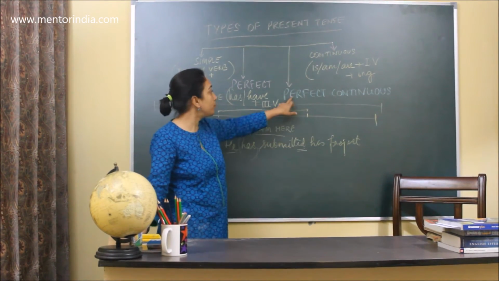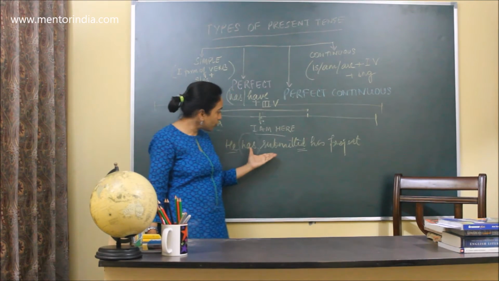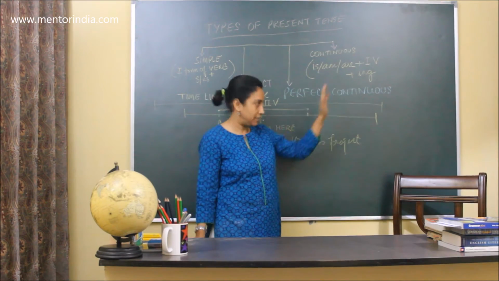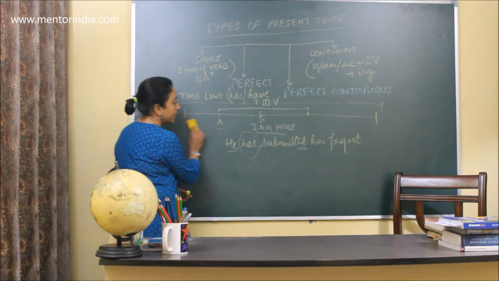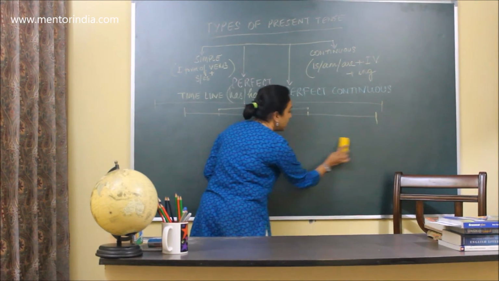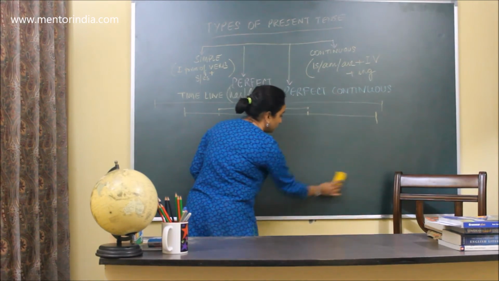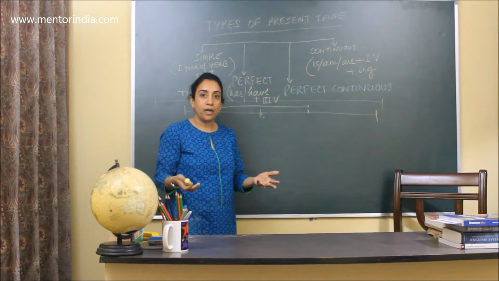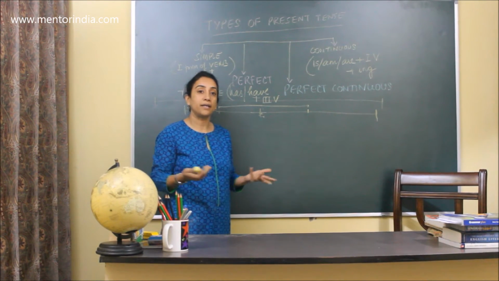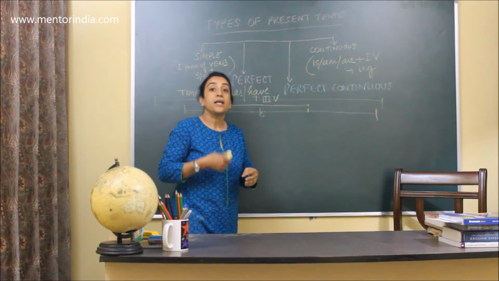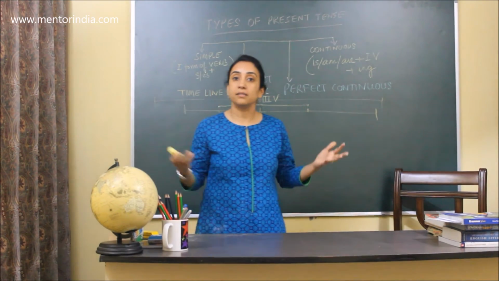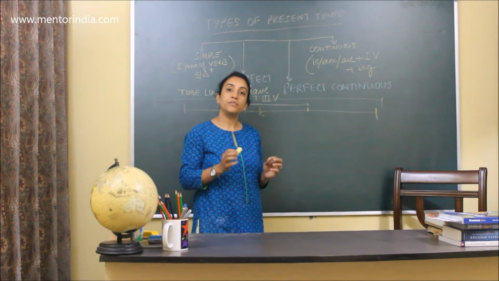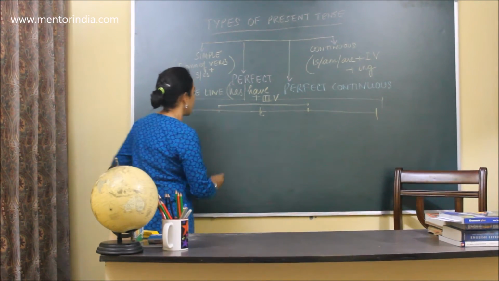After that, I come to perfect continuous. Now when I'm talking about the work which is already over, how can I talk about it as still being continuous? Let's look at it. Now at times, it's not that easy to say that okay, the work started at a point A and it ended at a point B, and so I put a perfect tense here. Now at times, you have to talk about something that you have been doing for the past 10 years. Where do you place it? This is exactly where we place it. That is perfect continuous. Now look at it carefully.